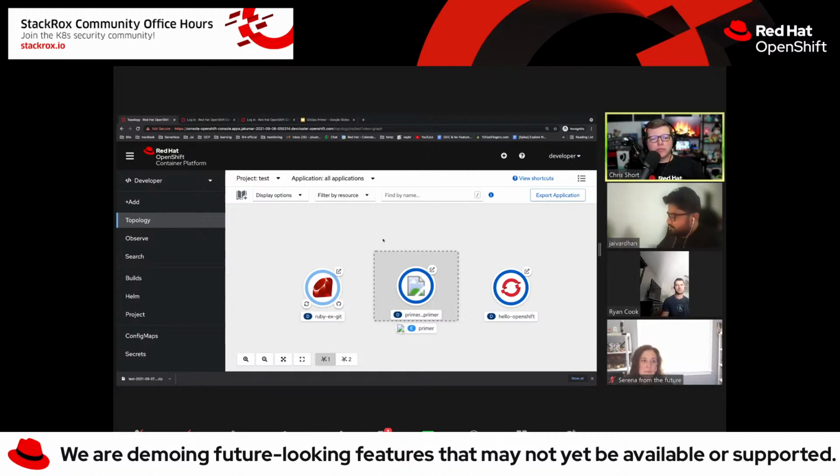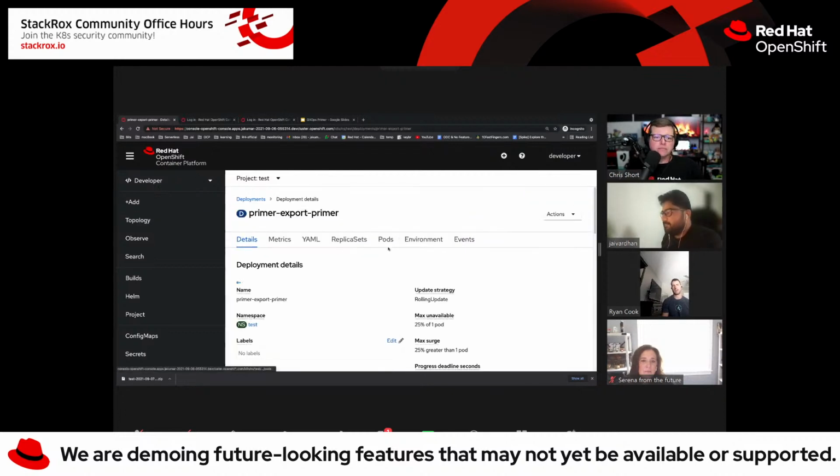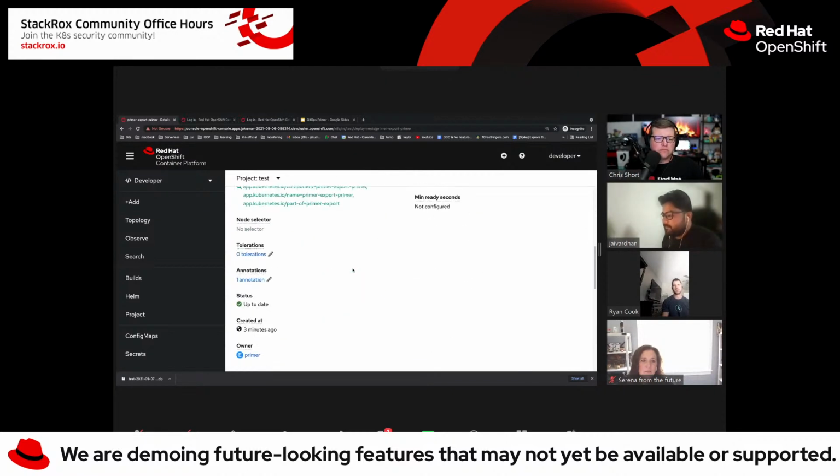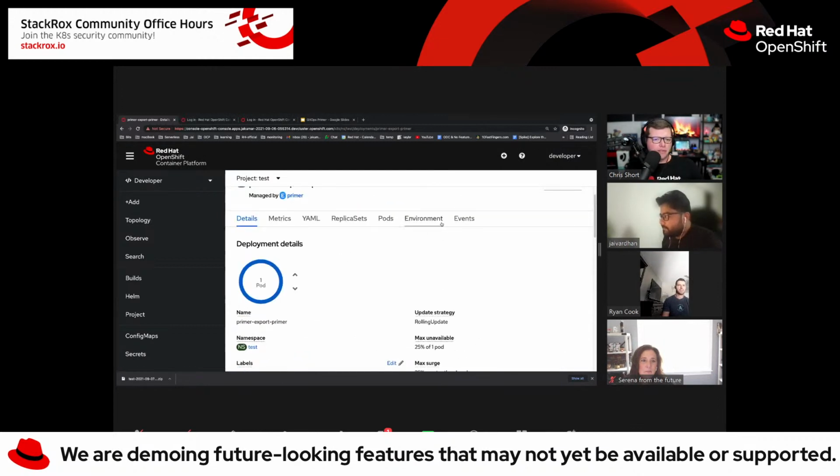So are the artifacts stored anywhere long-term, out of curiosity, or is it just a snapshot in time that disappears after a certain amount of time? So the artifacts actually stay within the deployment within the PBC for as long as the PBC and the deployment are available. Got it. Okay. Makes sense.